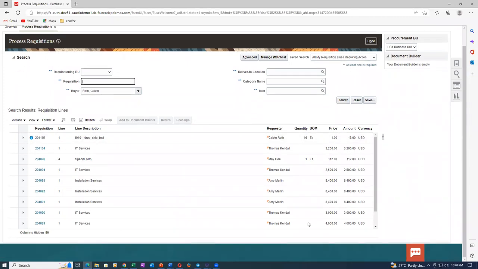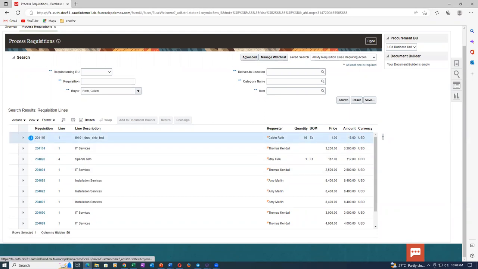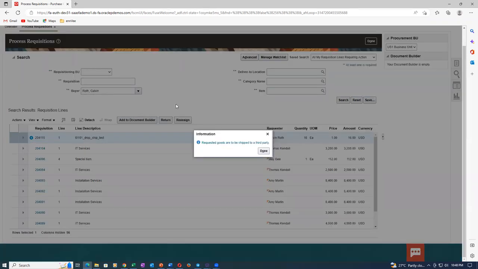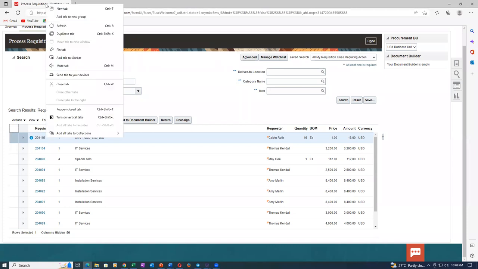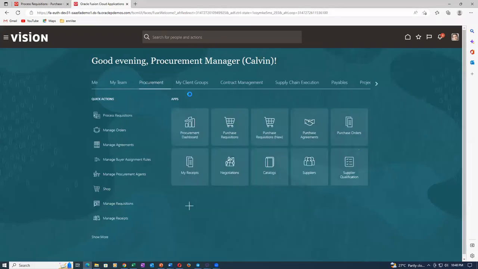As Karthik told me, internal approval is not triggered at all. It is always automatic. But for purchase orders, approvals are triggered. And then there is an I icon there. If you click on the I icon, it says the requisition is for a dropship for a third party. So before I convert it into a purchase order, I will set up the PO approvals. Requisition approvals are always automatic when coming from external systems like order management. Whenever you have a back-to-back buy or a back-to-back dropship, the approvals are automatic. That is what Karthik has told.